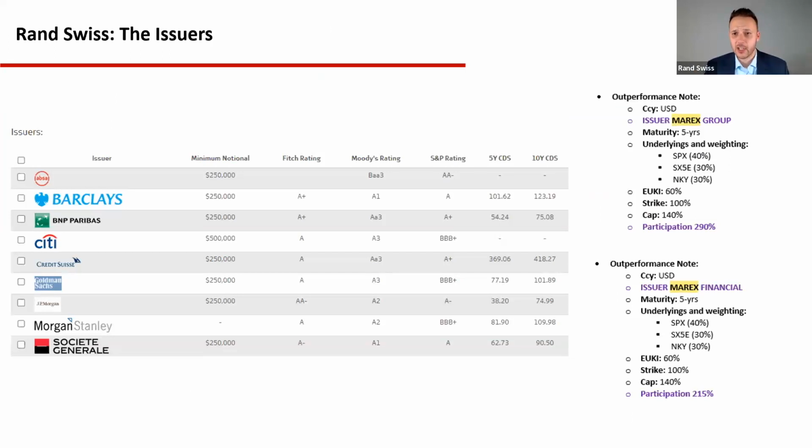Then let's look, okay, so you've looked at the advisor, which is us, then you look at the issuers. So this is actually off the system, and I just wanted to give you an idea of the difference between issuer risk as well. These are minimum notional amounts that the issuers will take. Remember, we are doing this at $20,000 per clip. So $20,000 is what we'll take in from a client.